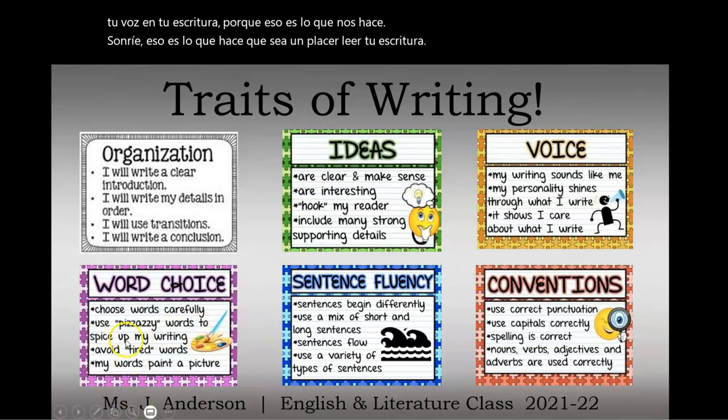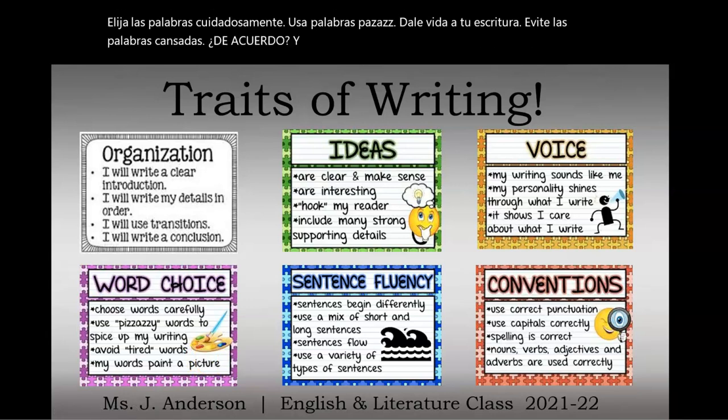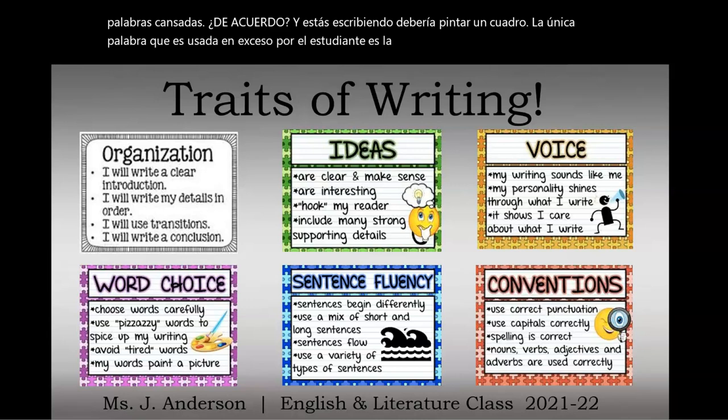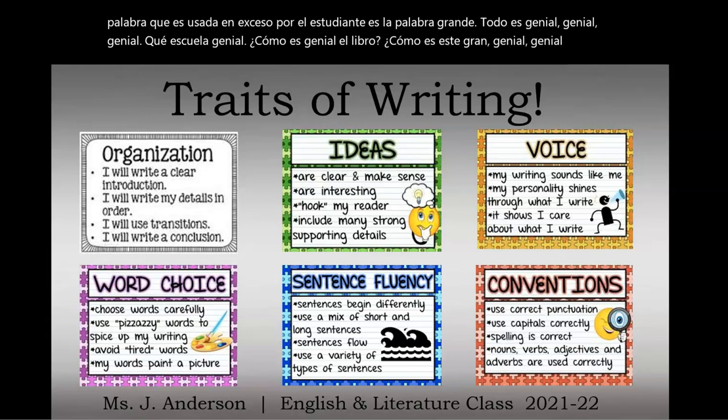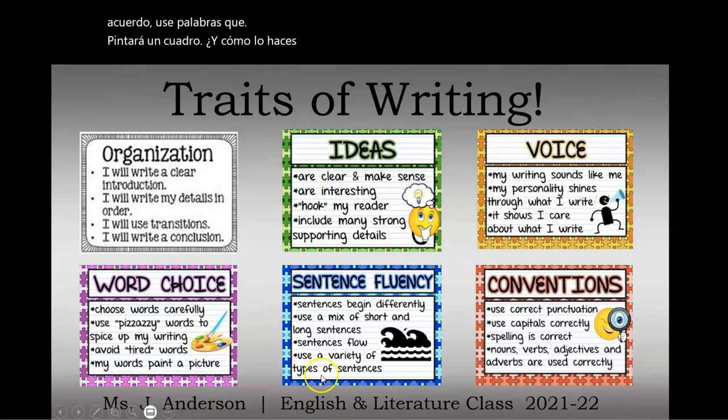Word choice. Choose words carefully. Use pizzazzy words. Spice up your writing. Avoid tired words, and your writing should paint a picture. The one word that is overused by students is the word great. Everything is great. How's school? Great. How's the book? Great. How's this? Great. No, there are many more words besides great to show something is good. Use words that will paint a picture. And how do you do that? You use your 5 senses.